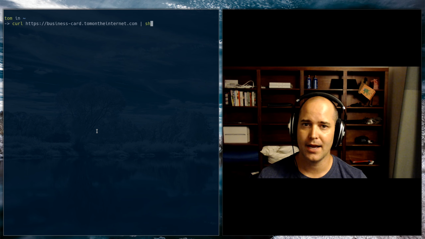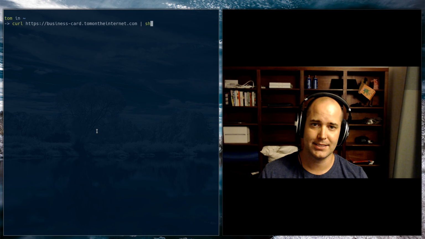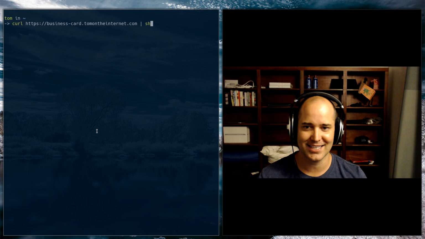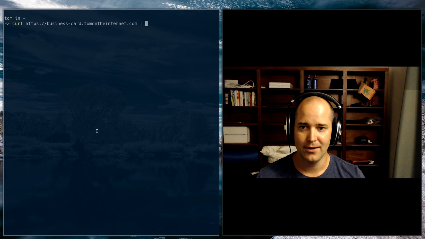So I don't think a lot of people are going to want to pipe things to sh just from your random website. Now, if you do pipe things to sh, then you can get nice colors. You can do things that you can't get with curl. But just using curl, I think is a little bit cleaner because people aren't worried you're going to take over the system. They should be worried about that.